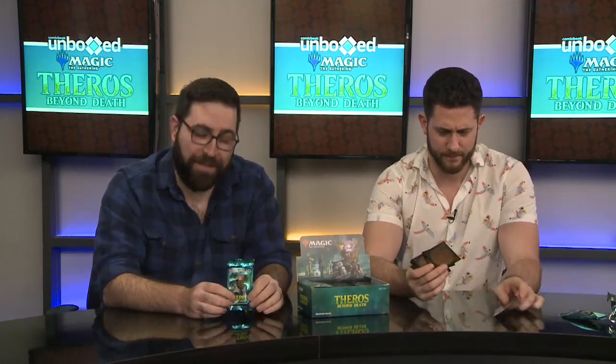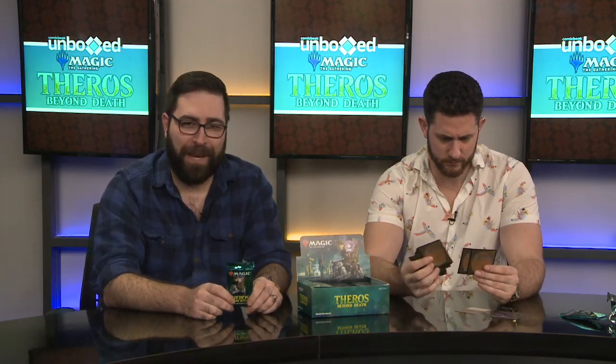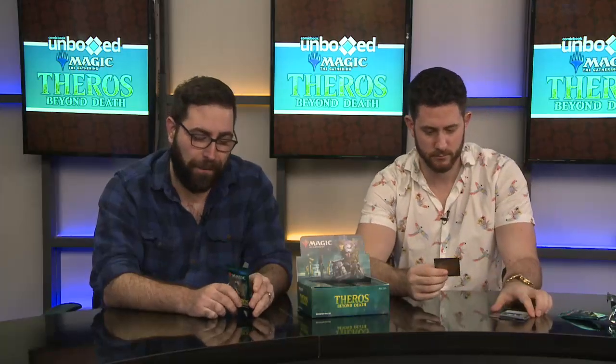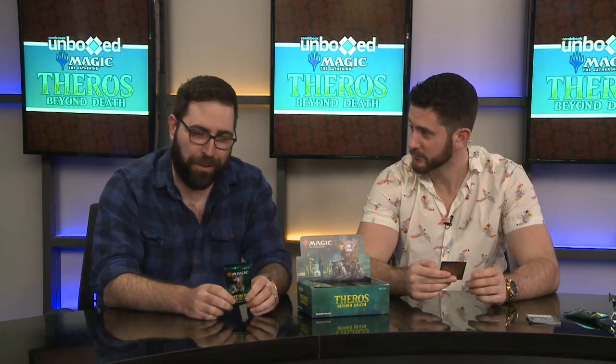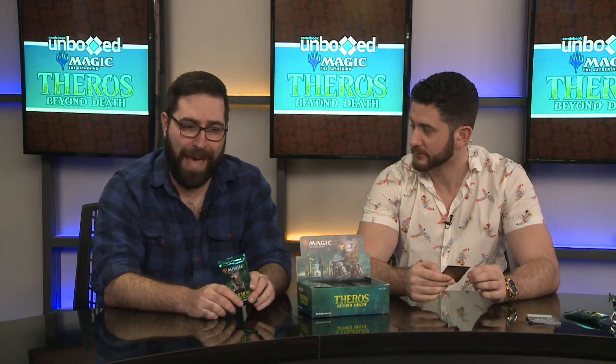Yeah, so this set is going back to the plane of Theros. If you're a longtime Magic player, you'll remember that's the plane that's basically all Greek myth and legends and heroes and gods and all that stuff. In this set, the idea is basically the underworld is broken, and so the dead are pouring out of Magic's equivalent of Hades, and so there's lots of fun stuff in the set that reflects that.